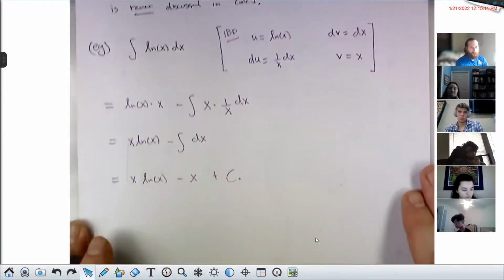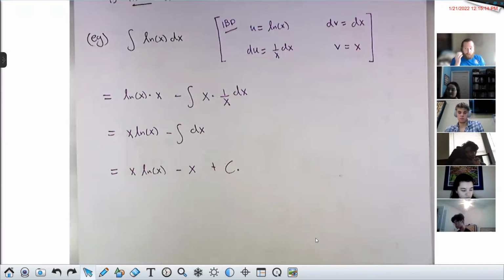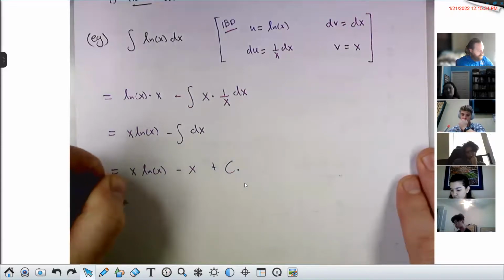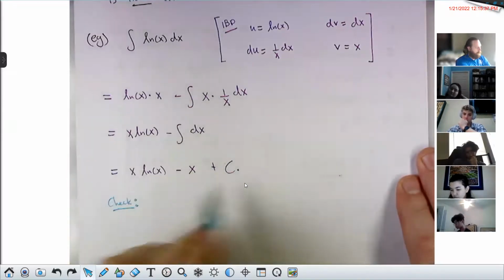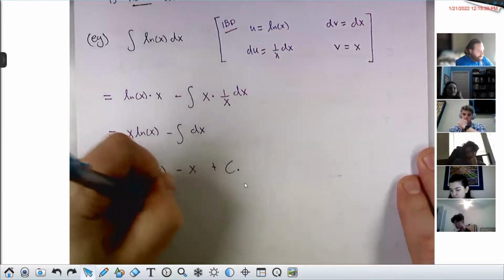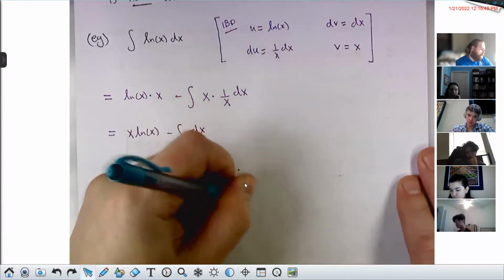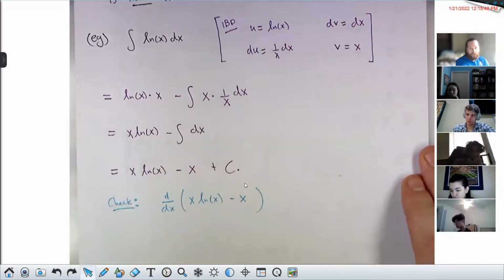And this is the one problem I am going to check by hand by taking a derivative, because it is slightly counterintuitive. And so often we connect ln x and 1 over x in our brains that getting this into your head as the integral of ln x, I think, is worth the reinforcement. So I claim this is the antiderivative, which means when I take its derivative, I should just get ln of x. I'm going to leave off the plus c because the whole point of that is that it differentiates to 0.